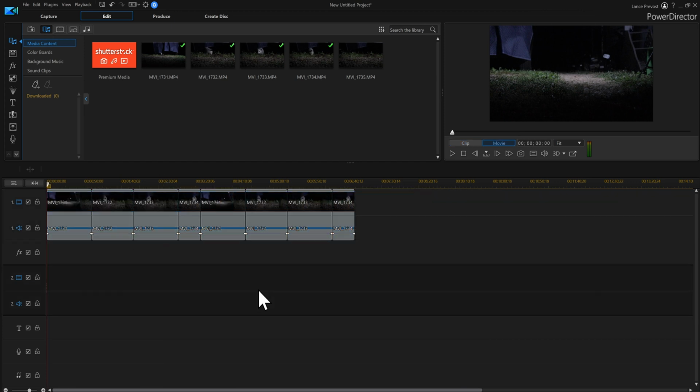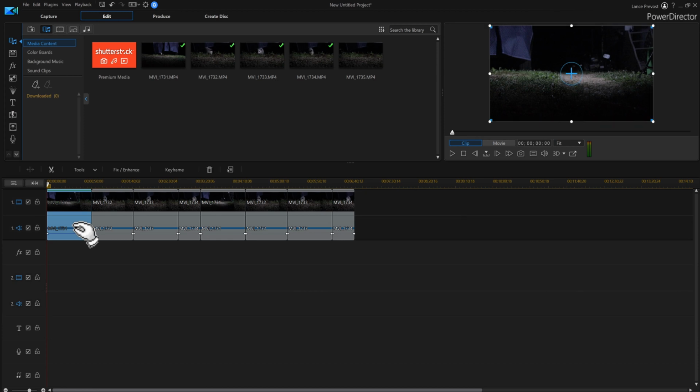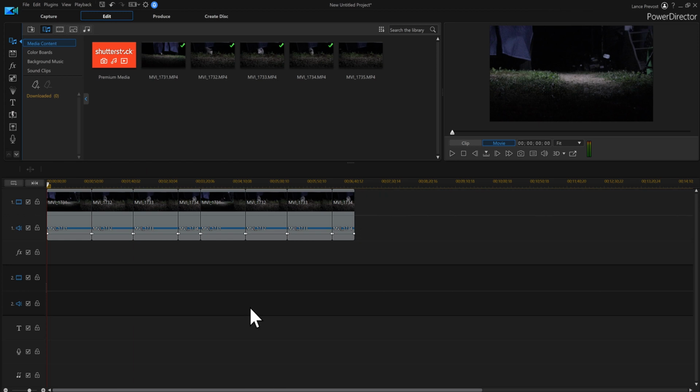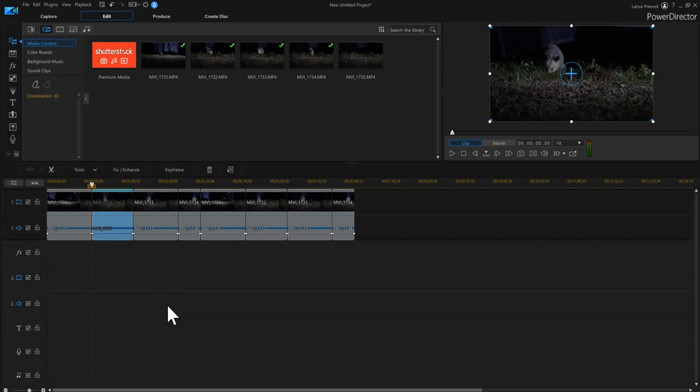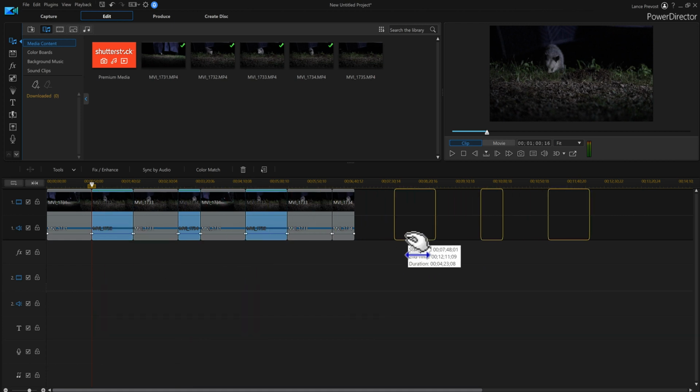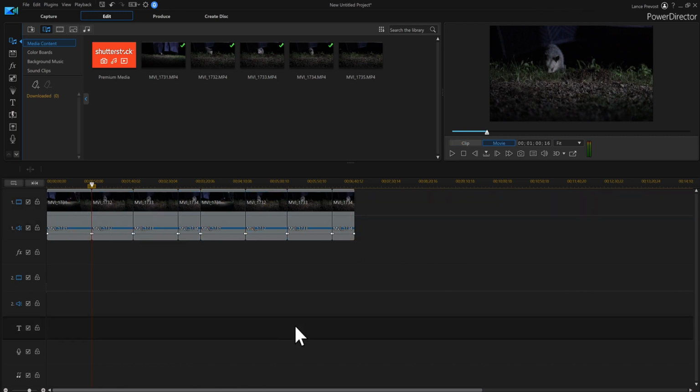Another way to do this is I could click on this clip, hold down my shift key, and let's say I only want to move half of them. So now I've selected half by holding down the shift key. But what if there's different ones? Well, we would click once, then hold our control key, and now I can select the ones I want individually, let go of the control key, and now I could grab this and put them wherever I want. So that works out pretty good too.